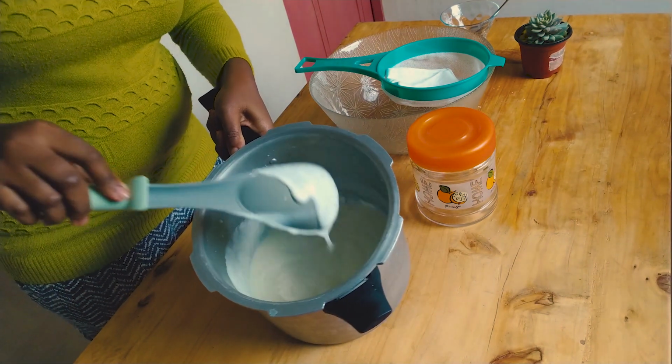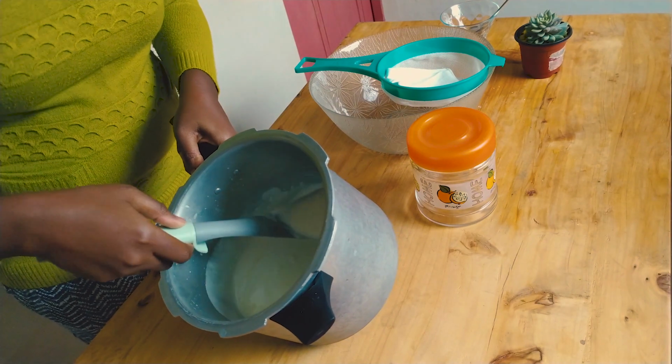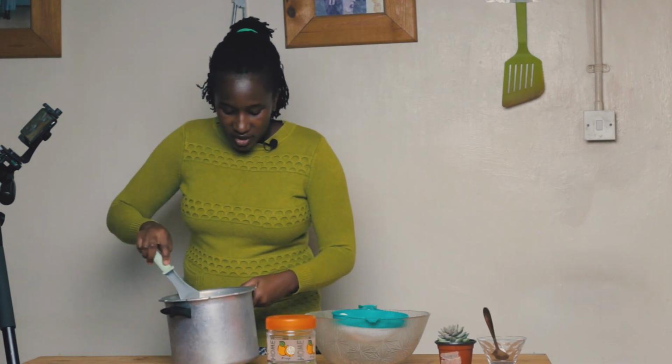So you see, this is a bit loose. So if you like your yogurt like this, well and good. Just stir it and serve. However, if you're like me and you like your yogurt a bit thicker, you need to strain it.